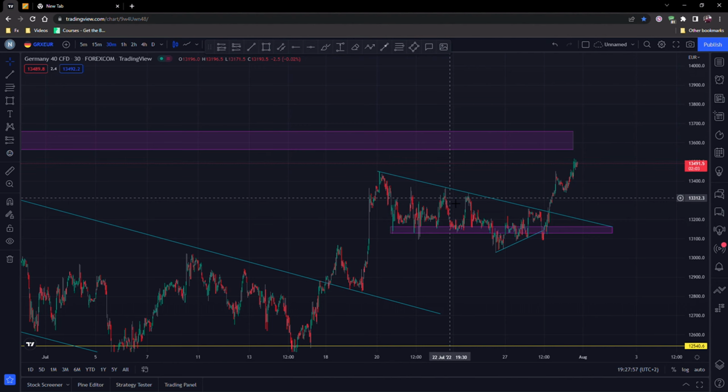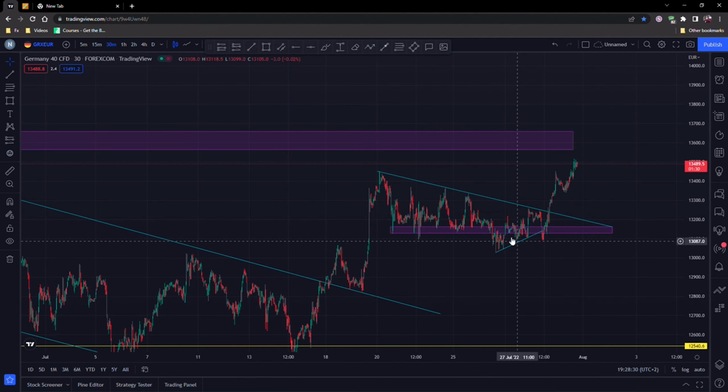Now looking at Ger40, when the week opened, we were looking at this descending triangle, right? And so we were looking for it to come down. But before it could achieve that, what we are seeing here is a pattern forming. As you can see, that right there was an asymmetric triangle, which showed a continuation. An asymmetric triangle shows a continuation of the movement, and we can see that the movement was always going up, and here it was just in an area of support, right?